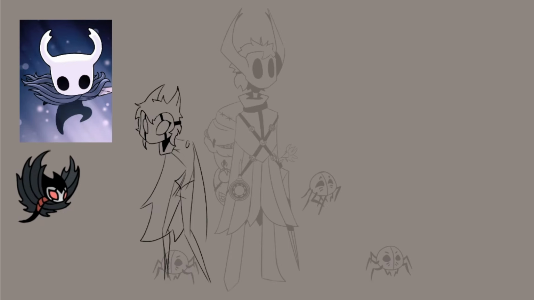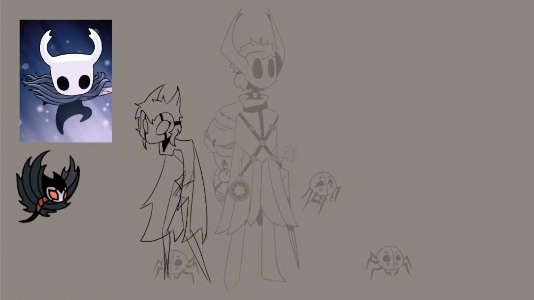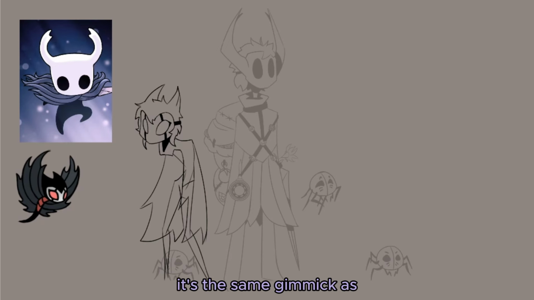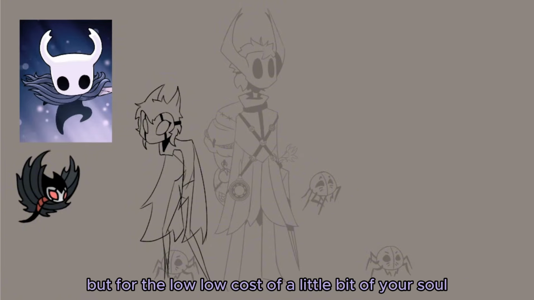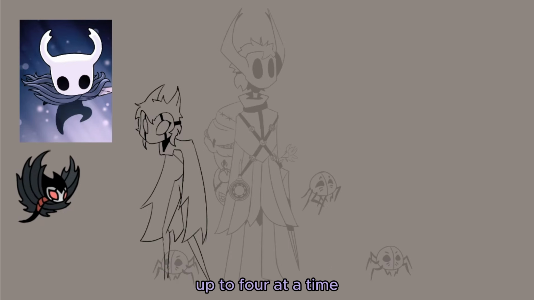Beautiful simplicity is how they roll. After that, the last charm was Glowing Womb, which makes these little babies that look like you appear. It's the same gimmick as one of the enemies that you can find in the abandoned crossroads. These babies will fly into enemies and damage them, which destroys them. But for the low cost of a little bit of your soul, you can birth a new one in their place, up to 4 at a time.